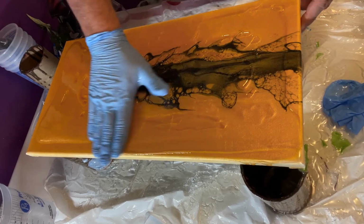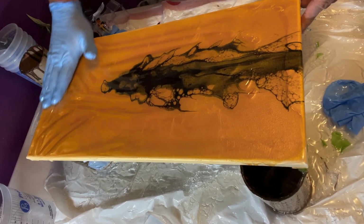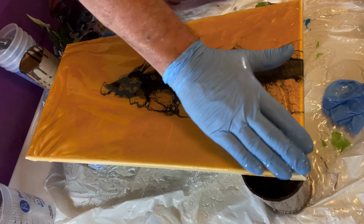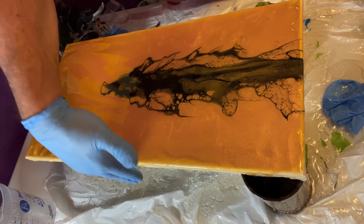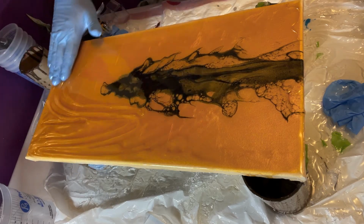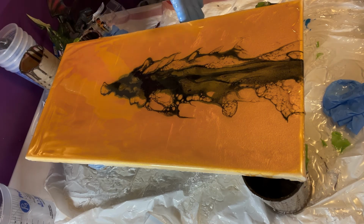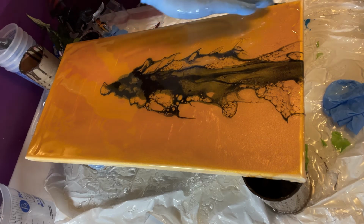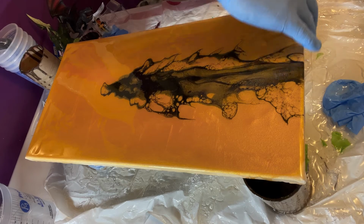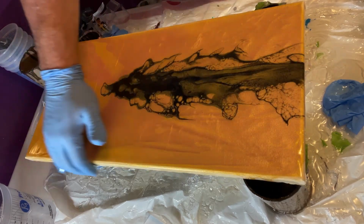You just type in the width and length of your canvas and it'll calculate for you instantly, really, and tell you how many ounces for that size canvas. Now that's the total amount of resin, so remember that. If it says 7 ounces, it doesn't mean 7 ounces of the hardener and 7 ounces of the epoxy. You will have to divide that and use some math or a calculator to figure out half of whatever it says. So just keep that in mind.